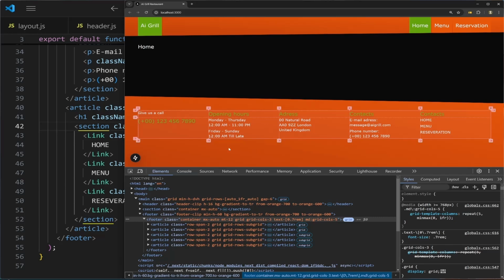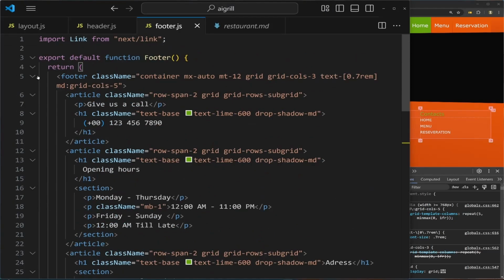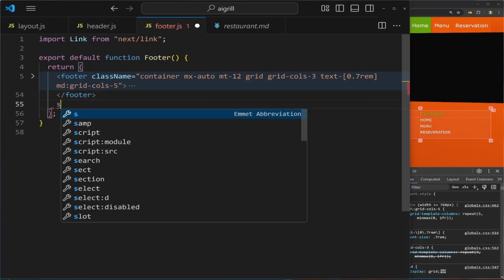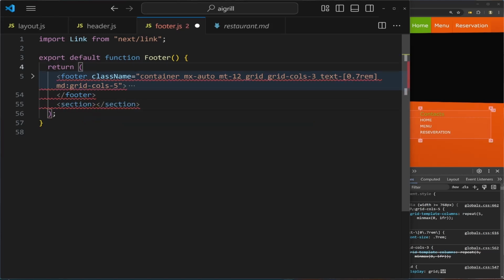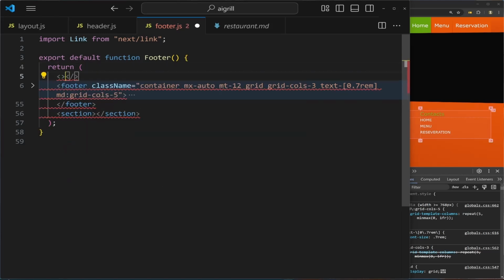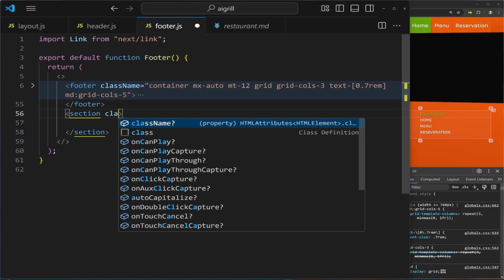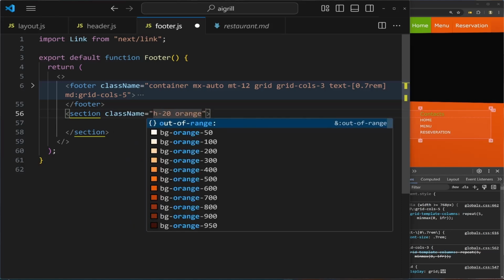Now I want to create a new copyright section, but it shouldn't be here in the footer. It should be beneath the footer. Make it a section. I need to provide some fragment here to get rid of this squiggly, and this section should have some height and a different background color.